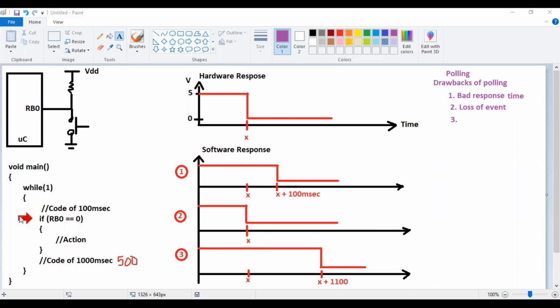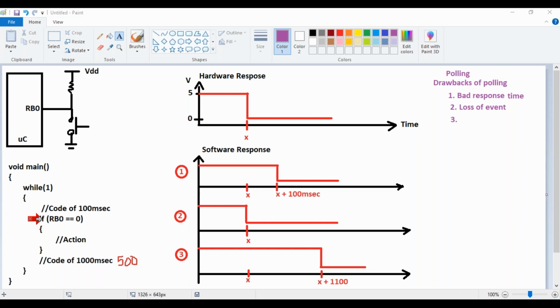So you have to come here and check. Now, by the time you come here, 1100 milliseconds are over. At this point of time, if you see there is a switch pressed or not, will you be able to identify the switch press? I kept the switch pressed for 500 milliseconds only. By the time you came here, it is 1100 milliseconds. So meanwhile, I must have also left my switch. I have not kept it pressed. I have released my switch.